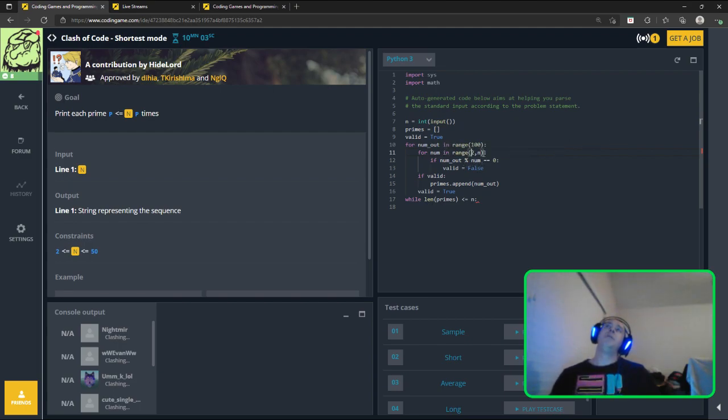And now this one, the upper limit should be primes -1. So the last prime number appended to the primes, I think that's just the best way to go about it to be accurate. I don't think that's optimal at all, but we're not going for optimization. I just slapped 100 on there, so we're just testing 0 through 100, which is probably not nearly enough.